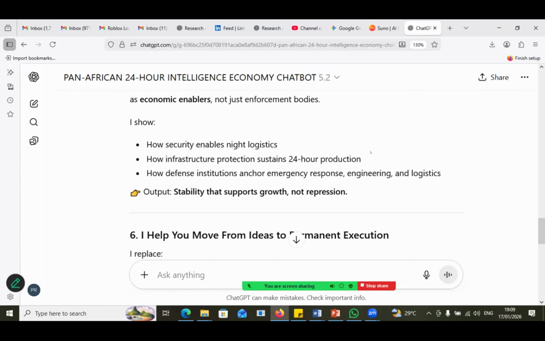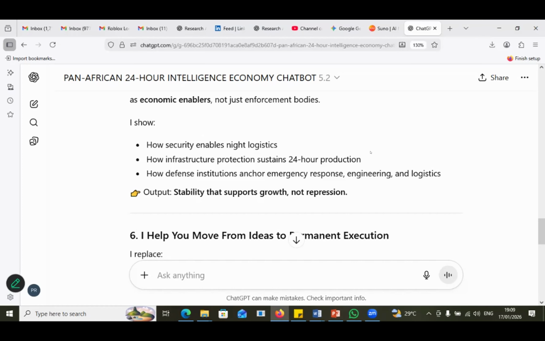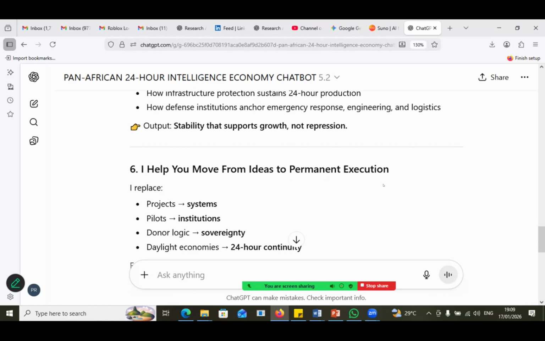I show 1, security enables night logistics, how infrastructure protection sustains 24-hour production, how defense institutions anchor emergency response, engineering, and logistics. And the output, stability that supports growth, not repression.